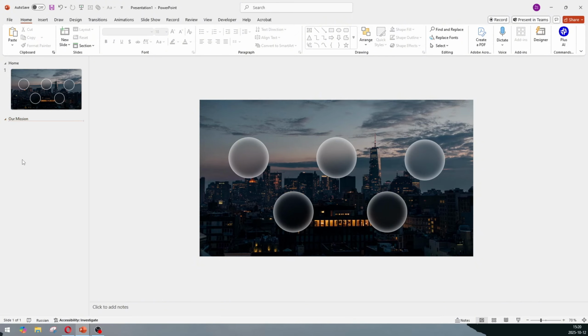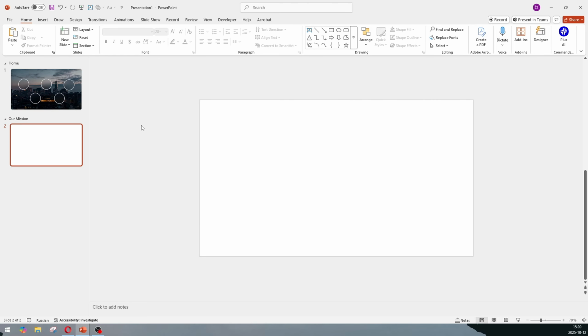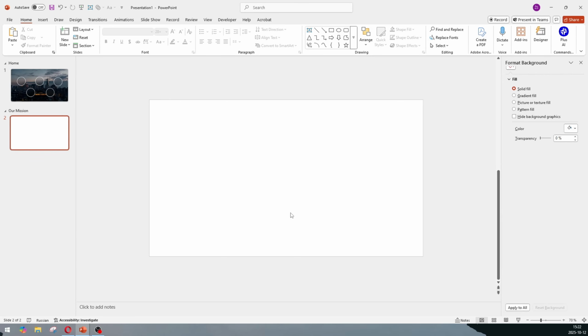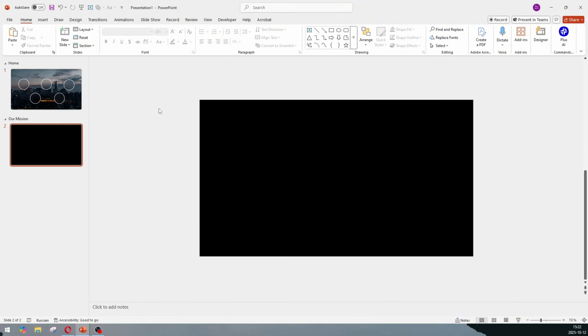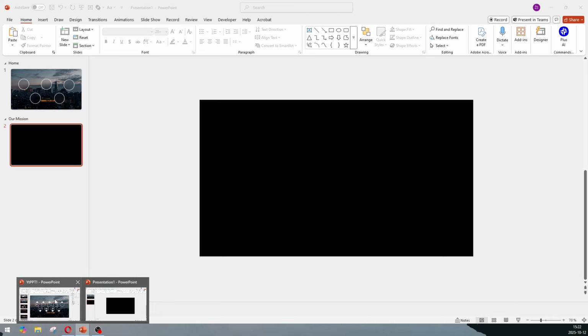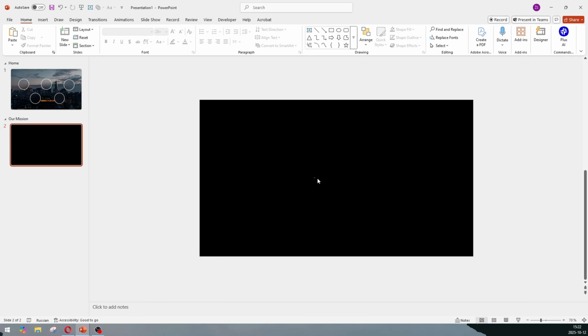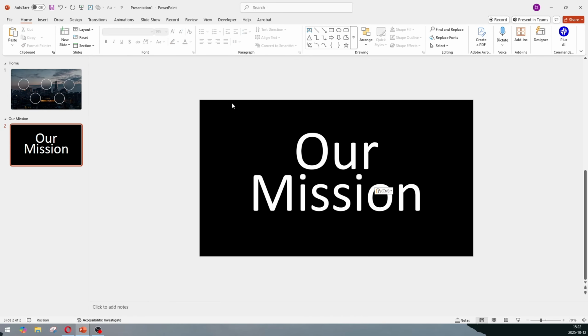And let's just pick it up. So here we have it. So we can just add a new slide in the new section. So once we have a new slide, we have to make the background black. So format background, and let's make it fully black because it will be later helpful because we will have some white letters inside. So when we have that black background, we have to copy the text from the original slide, or you can just also write it, but it's a little bit time consuming, so let's just paste it right here.